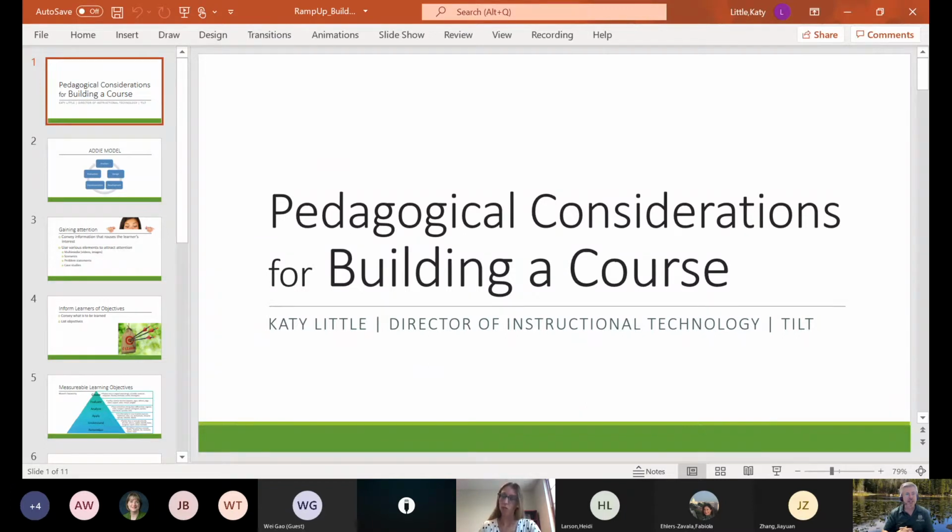And we're going to do a number of things this morning. We're going to start off with a pedagogical approach that Katie's going to present to kind of get people in the right frame of mind as they're starting to put the course together in their head and on their paper or on their computer. And then we're going to start working our way through some of the exercises that I sent out to folks. So I'm going to turn it over to Katie right now.